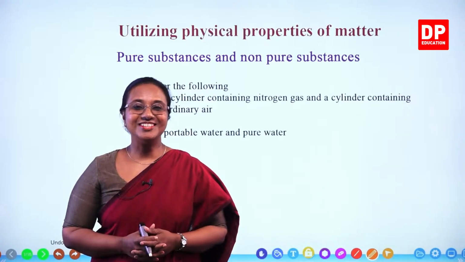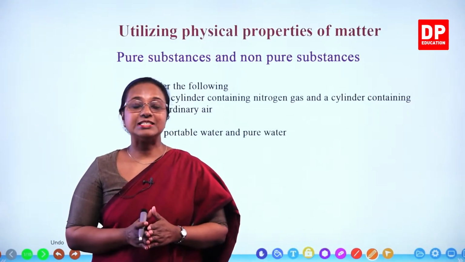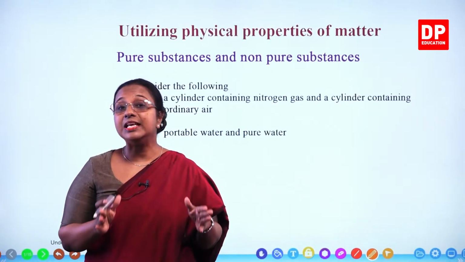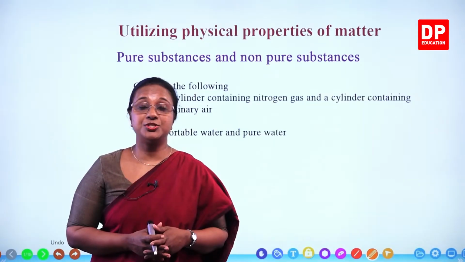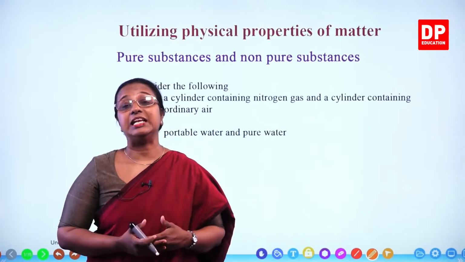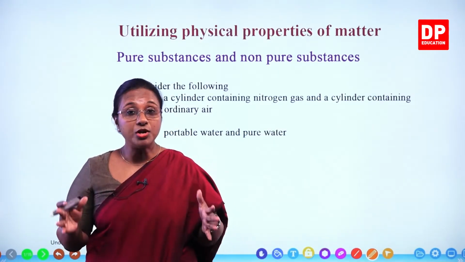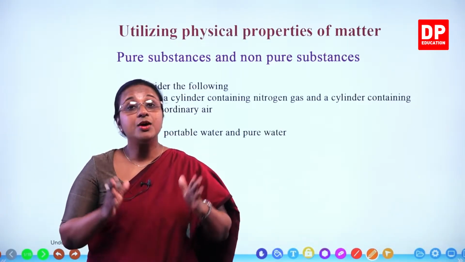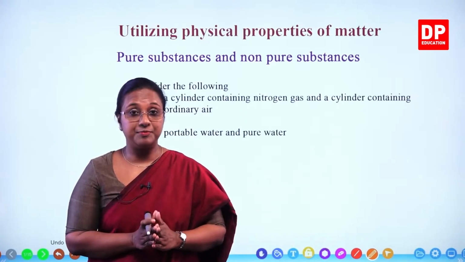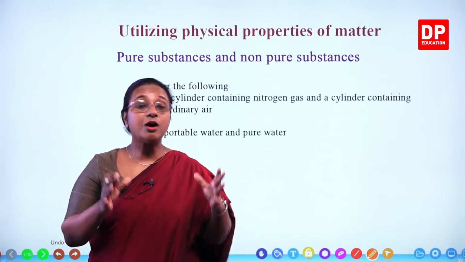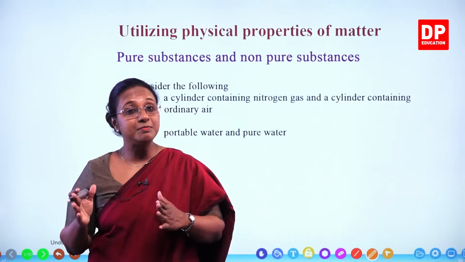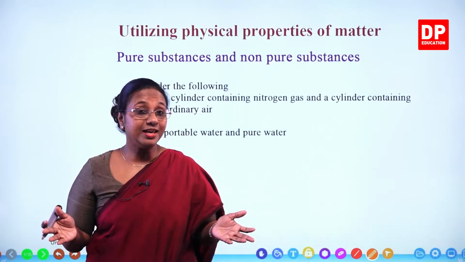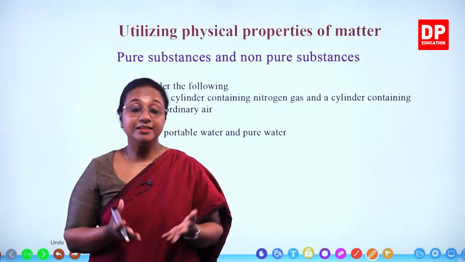Hello my dear students. I am going to continue the lesson Properties of Matter. In the previous chapters, we discussed what the discontinuous or particulate nature of matter is. You all know all matter is made up of constituent particles with spaces among them. Based on how these particles are arranged in matter, they can exist in different physical states. What are they? The solids, liquids and gases.